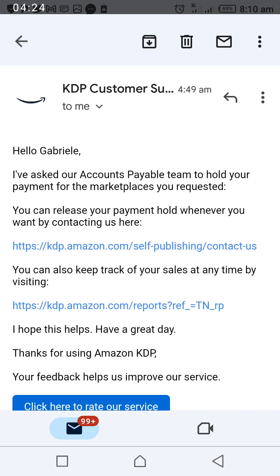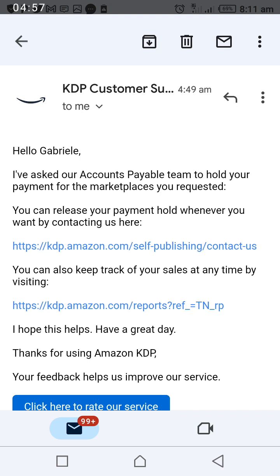So the solution is that you request from Amazon that they place a hold on your money. Do you understand that? Request that Amazon place a hold on your money, so that they will only release it when you place an order for it, when you make a special request for your money. So for example, this is January. All the money that you have earned in December, January, February and March, tell Amazon to place a hold on your money.